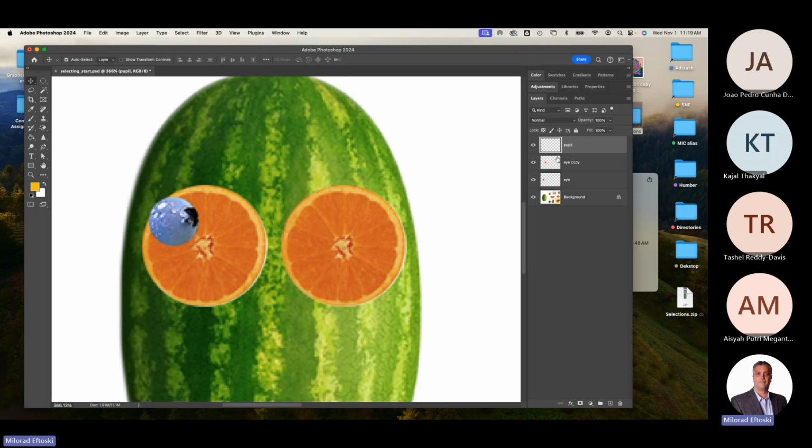So this is another thing we're learning, layers and selections. I know the lesson's called selections, but you can't do selections without layers. So that's why I'm teaching you both at the same time. This is important because you're going to orient this to be at the very top.